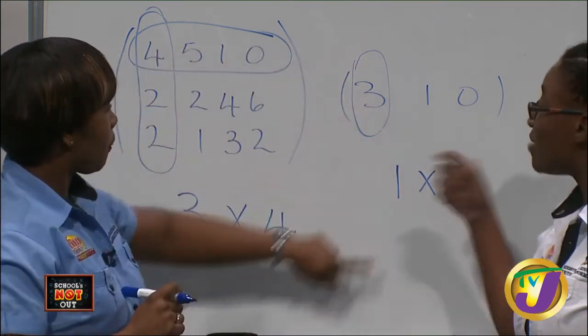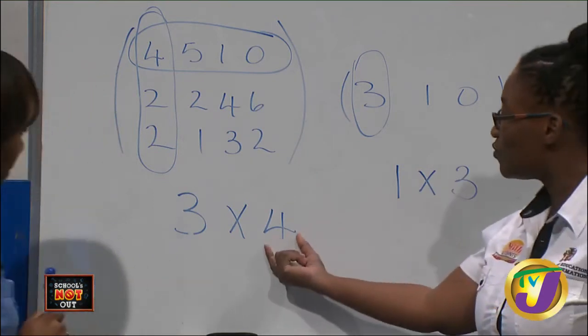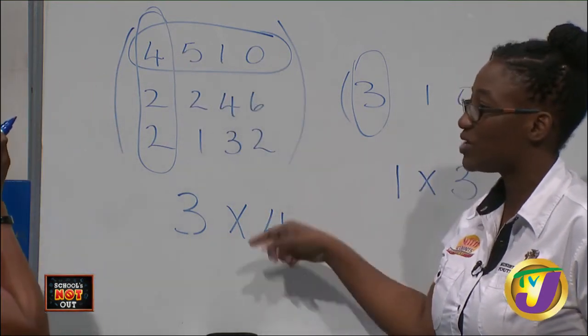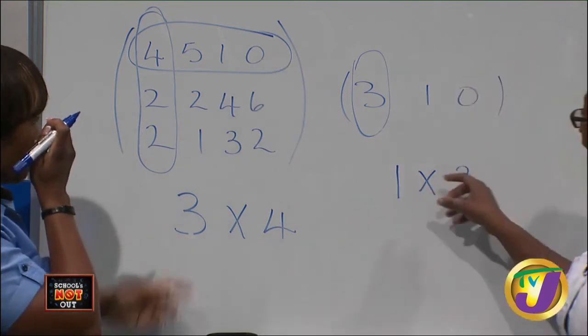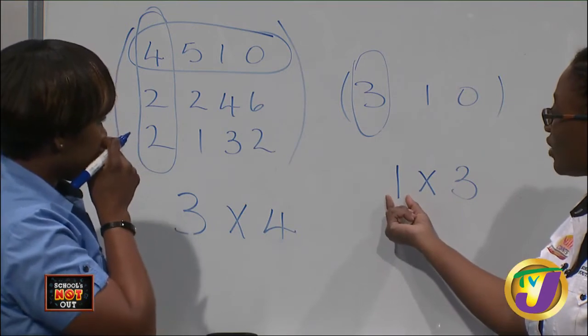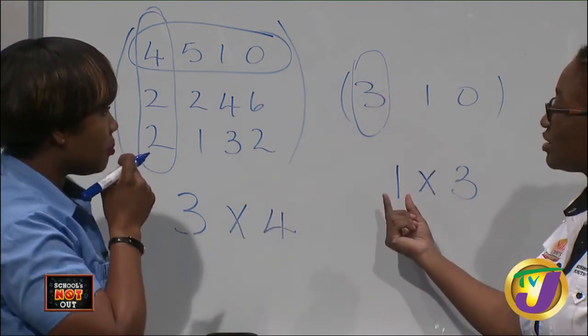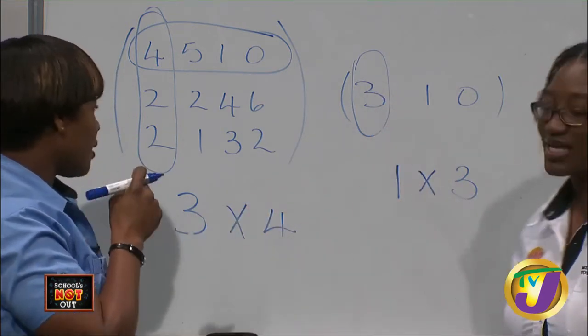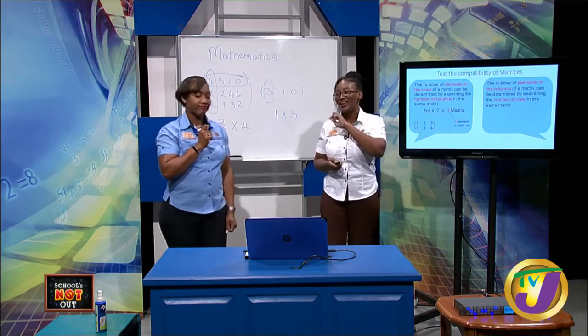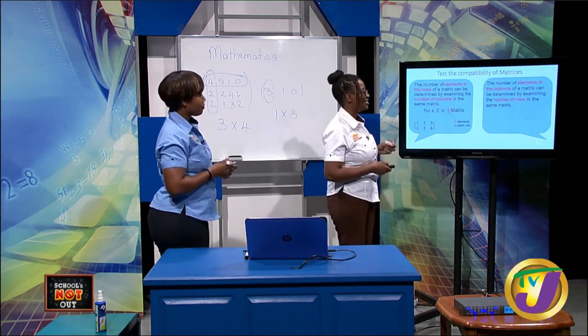You know, I'm realizing the issue. This four told me there were four terms in the row. We would have said that earlier, right, if we're looking at the rows. And here, this is saying to me that there is only one term in the column. That's why it can't work, because we have four elements over here and we only have one element over there. That's why it wasn't working.